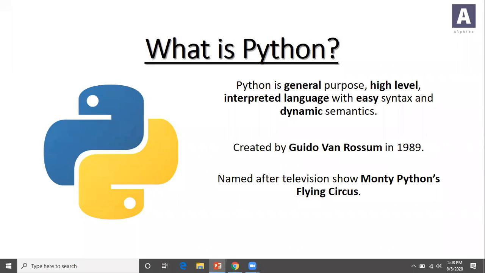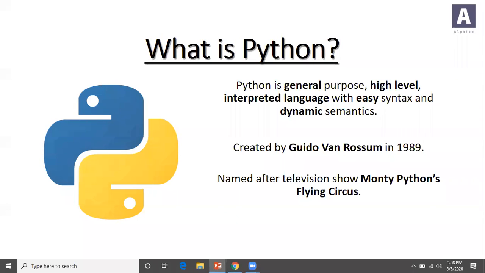He wanted his colleagues to get attracted towards coding, so he made the syntax simple, so that even a new person or someone from a non-IT or non-programming background can learn Python and start programming. This was his main intention.